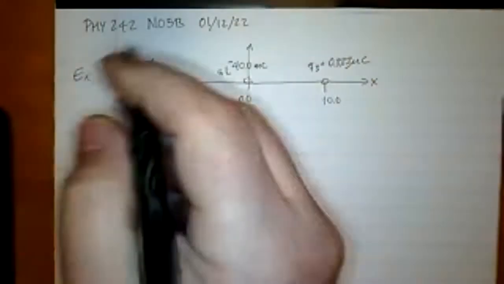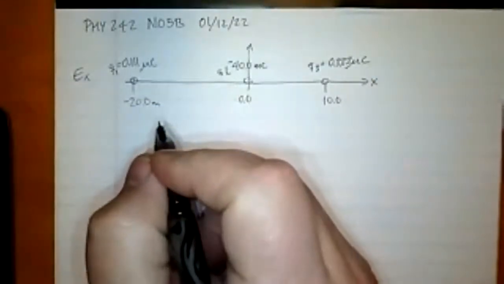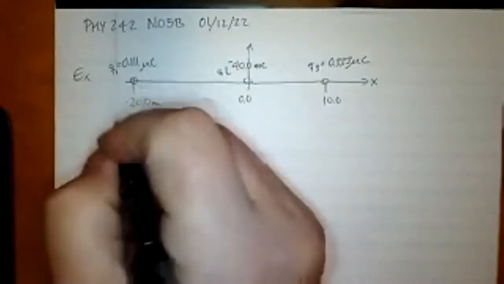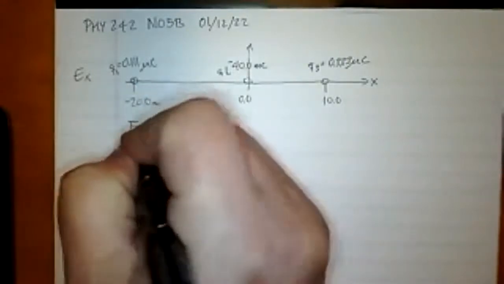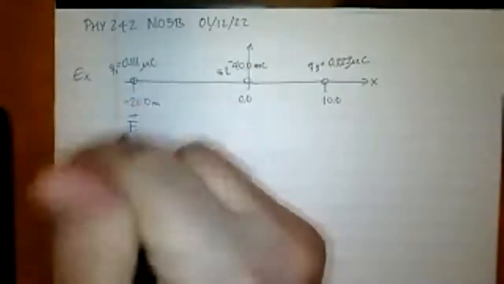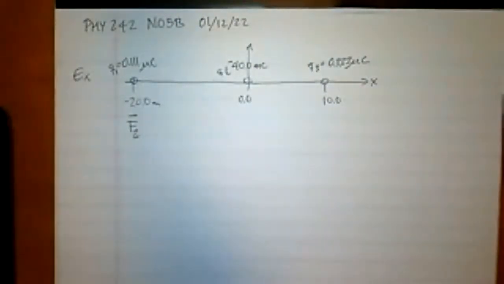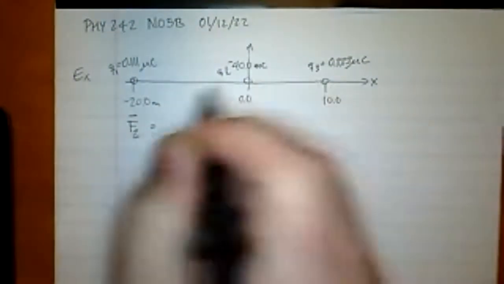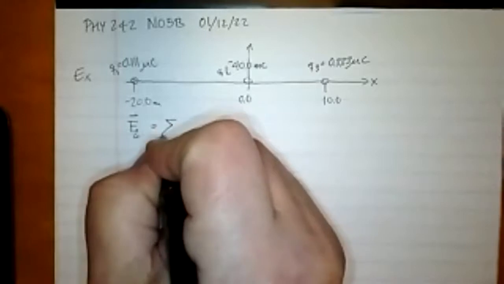So what I will tell you is that electric forces add just like forces in general. It's a vector quantity. So when I say F2, I use that to denote the total force on charge 2. What that means is I'm going to add up all the charges acting on it. In this case, it's only 2, but more generally, you would do something like this.